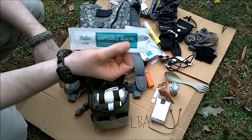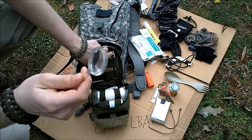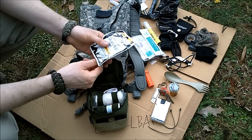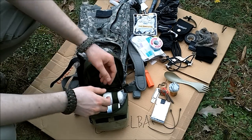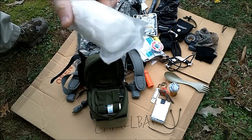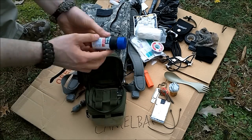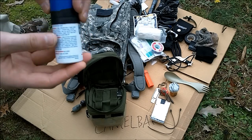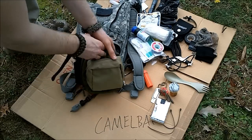Disposable scalpel. So you never know, that might come in handy. It's a good sharp edge. Magnifying glass. Quick clot. Stops bleeding fast. Have adhesive medical tape. It's kind of old actually. Medical gauze. I have some first aid liquid spray bandage, and I have a Ranger band wrapped around there so it'll stay sealed. Okay, that's it with the EMT pouch.